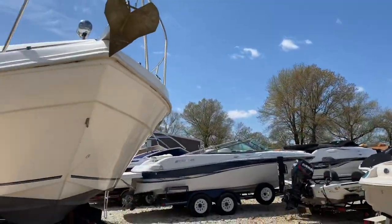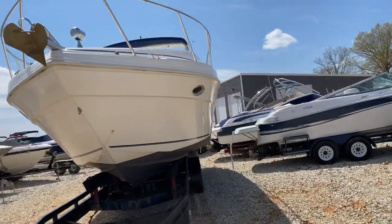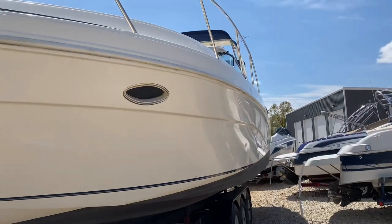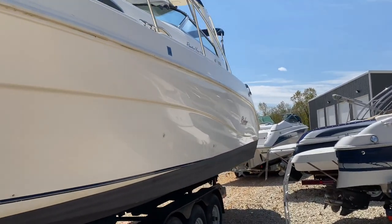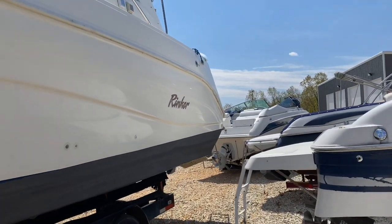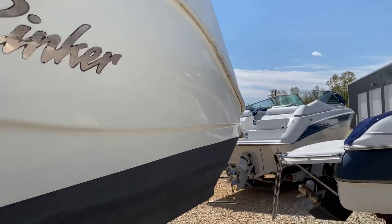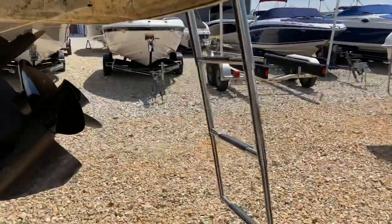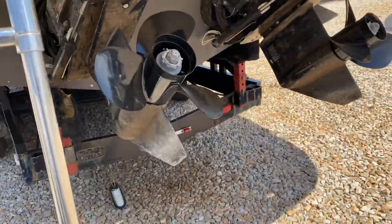Here at Heartland Marine we own our inventory. We inspect, check, clean, and correct all the boats before we sell them within reason. We drove this boat a long way to get it here because the water's down, so finding a boat ramp deep enough to pull this baby out was a challenge, but we got it done. That also allowed us the opportunity to really give it a good test run before it came in. Coming back to the transom, we've got trim tabs and Bravo 2s.